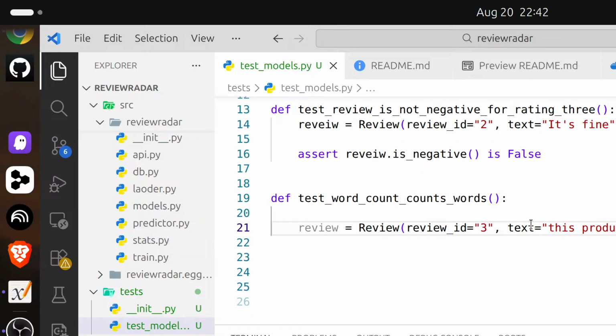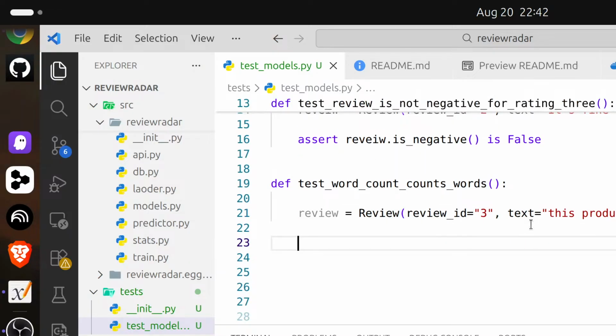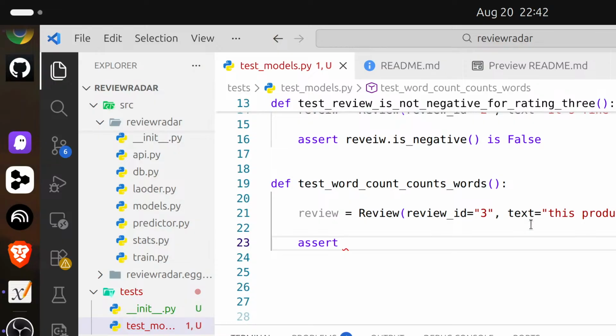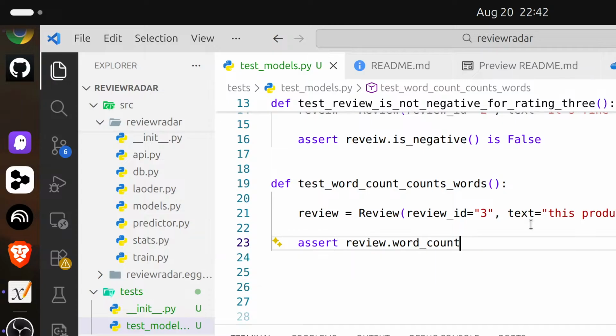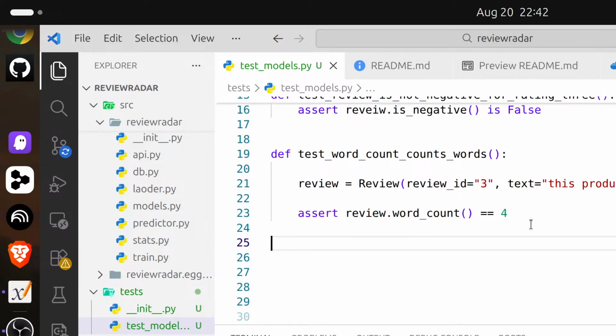This is the arrange step. Then we assert review.word_count. How many words are there? 4. If it is equal to 4, then the test will pass, otherwise this test will fail.